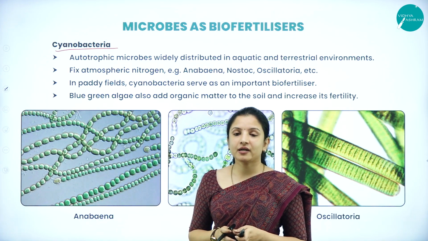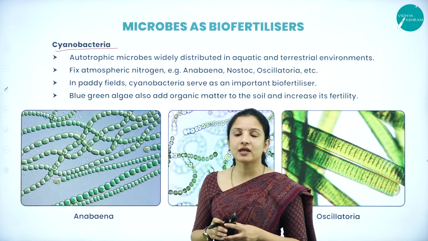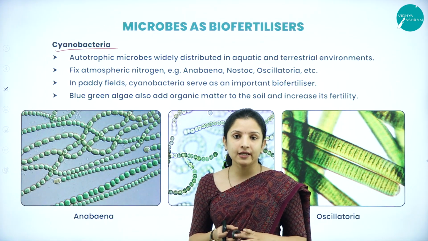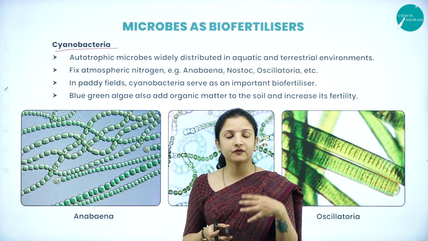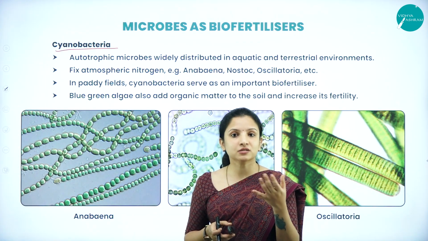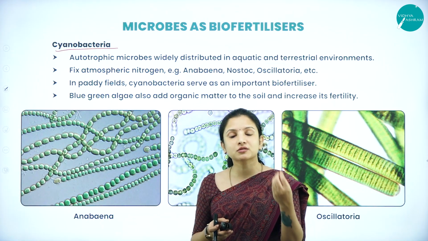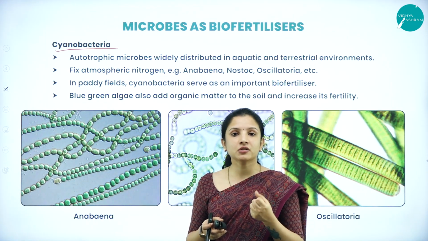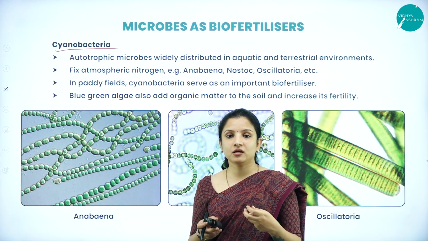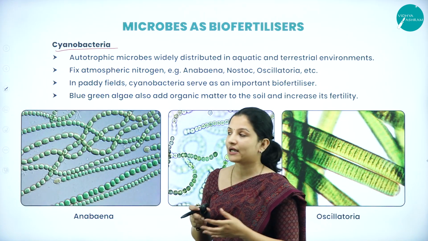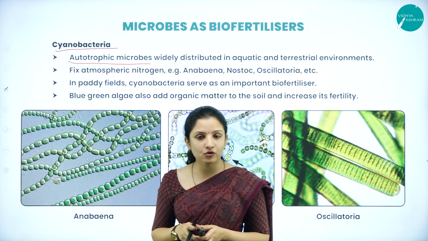So cyanobacteria usually contain chlorophyll pigments. So you can see the cyanobacteria, that is why they are called blue-green. They also have green color. Why do they have green color? It is because of the presence of the photosynthetic pigment, that is chlorophyll, right? And these pigments help in the process of photosynthesis because chlorophyll is the one that helps in the trapping of the light energy. And because they are able to trap the light energy and photosynthesize, these cyanobacteria are called autotrophs. They are the autotrophic microbes.